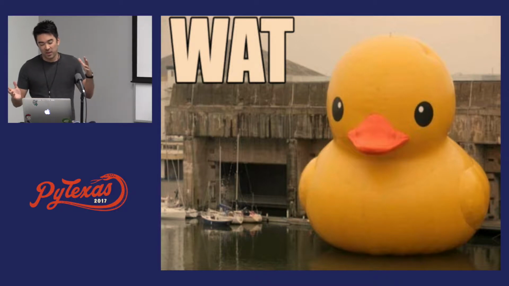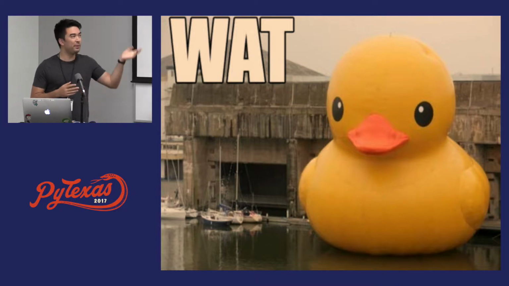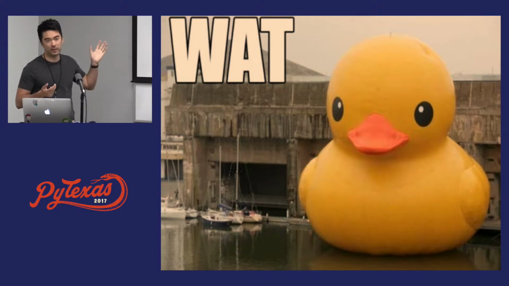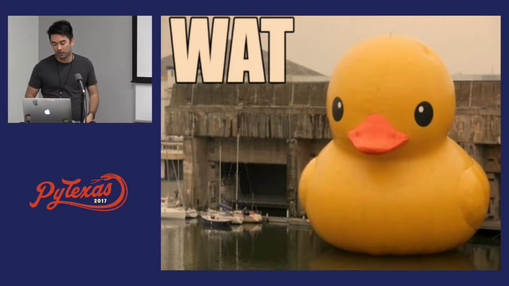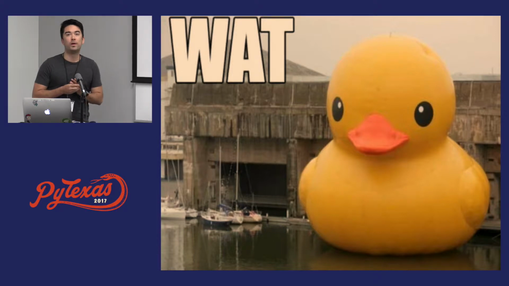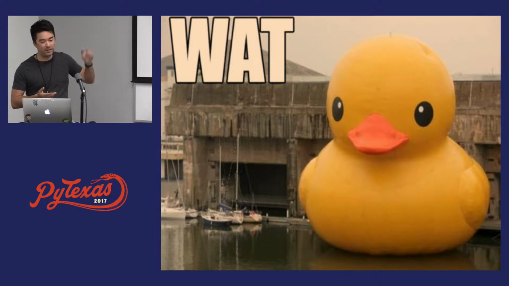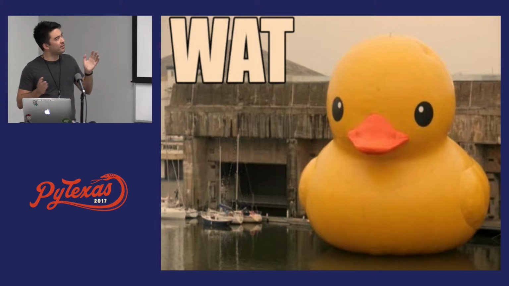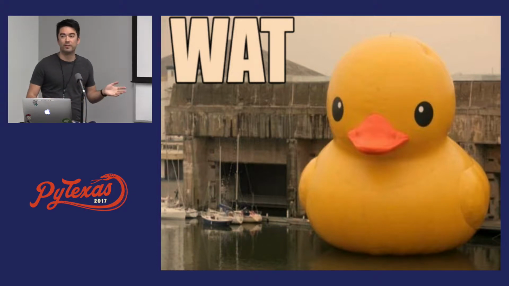A lot of people use is with one or two cases and feel like they know what's going on, and then something like this happens, and they feel like they're taking crazy pills. And it's hard to see as a user of Python why you would want these two cases to be treated differently. They're both integers. Why is one getting treated one way and another a different way? Is there a high-level reason for why this happens? It turns out no, but there's a low-level reason.